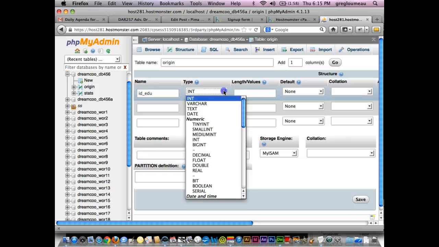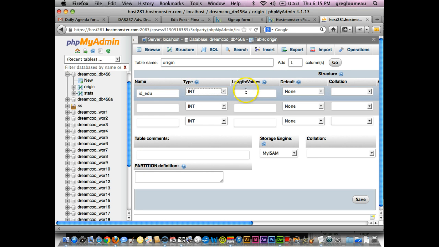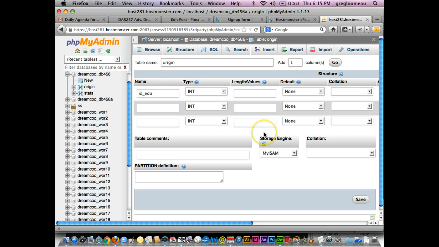So I'll say, okay, for these people, it's going to be an integer, which means it's going to be a number, and the total amount of numbers that can go in that field are 3. Now, if this was going to be a database of people who signed up for Amazon.com, that number could be a billion, it could be ginormous, right?